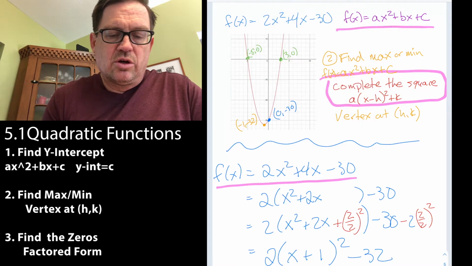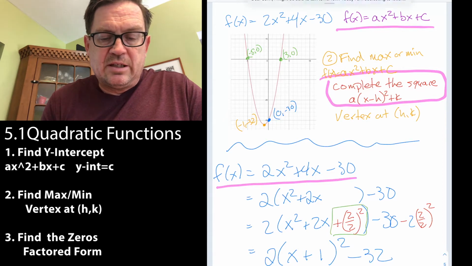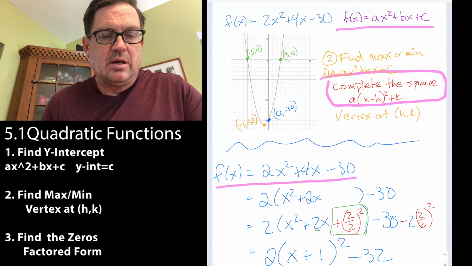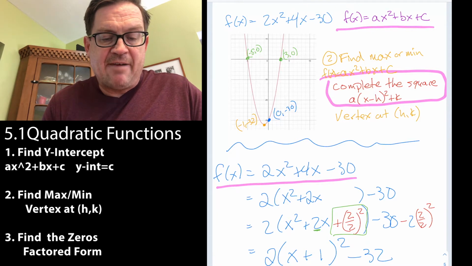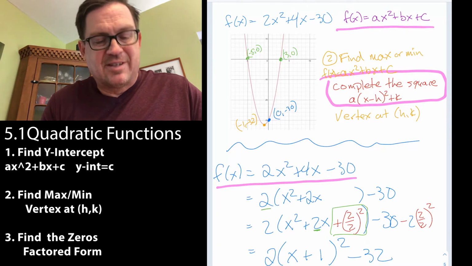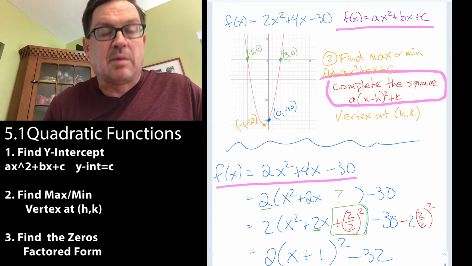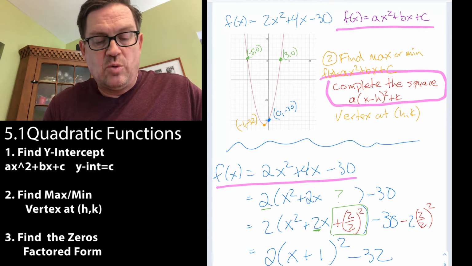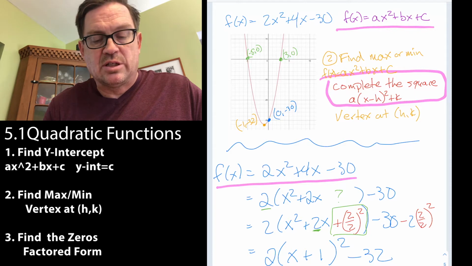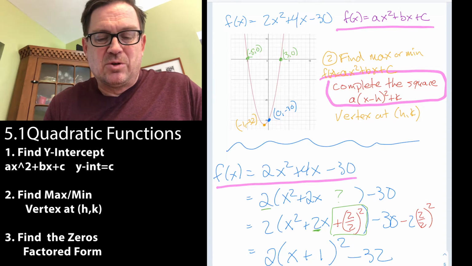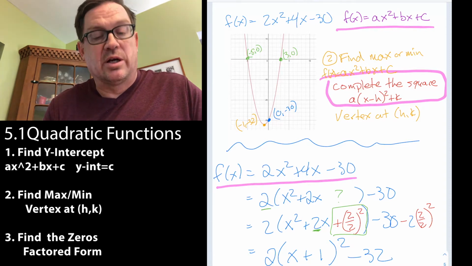And you're going to complete the square by plugging in some number here. First things first, you factor out the 2. And you can leave the 30 out there. And then you have to complete the square by plugging in what goes there. And it's always take half of that middle coefficient and then square it. Take half of that, square it, and so you get, in this case, 2 over 2 squared.